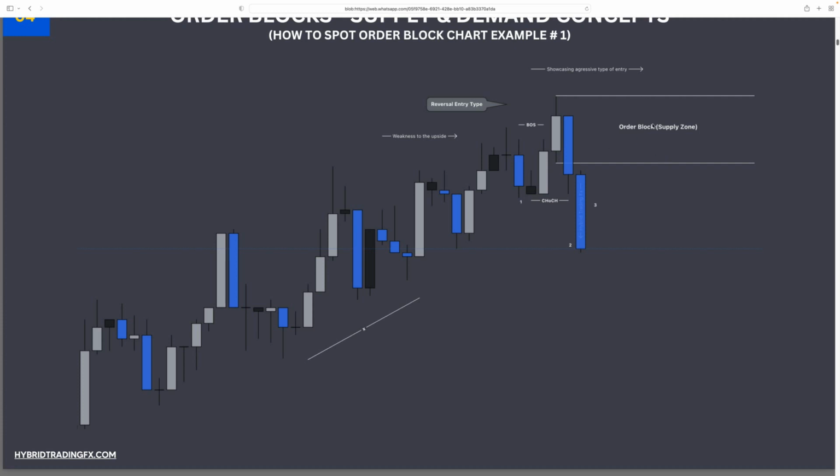This is considered a high probability order block, a high probability zone where you can take your trades from. So again, you see an impulsive break of structure. We impulsively broke this last low, we didn't barely break it. And then we also had a strong candle close, so we didn't have a big wick left behind. A big wick left behind usually indicates weakness, as does breaking the low with weakness. We had momentum here, we had quite nice two candles, so we had a strong close. So this is why this is considered a high probability reversal trade.